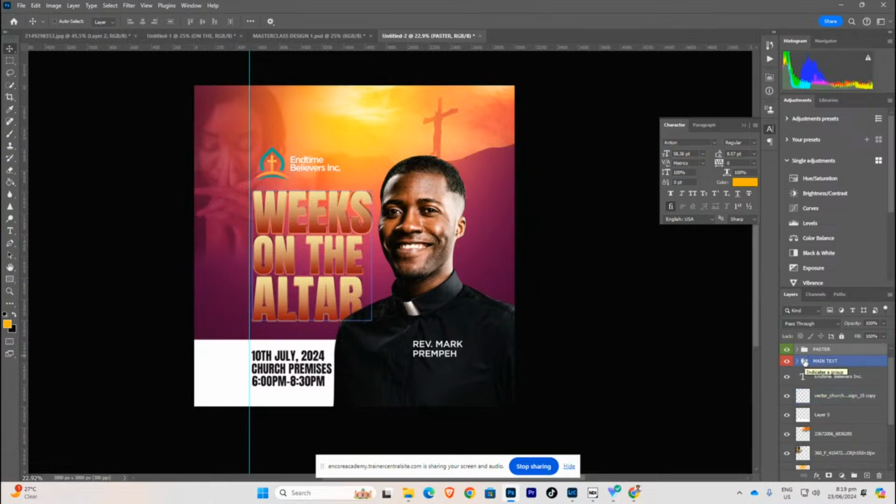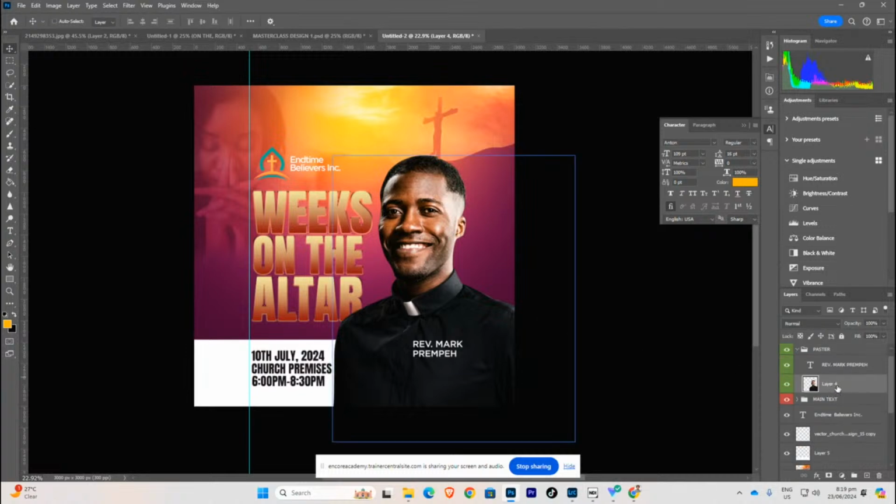Is there a way you can fix an image to appear in the text? Yes, you can make images appear in the text. You can make pictures appear in a text. So let's say I pick the pastor's image. Let me duplicate.